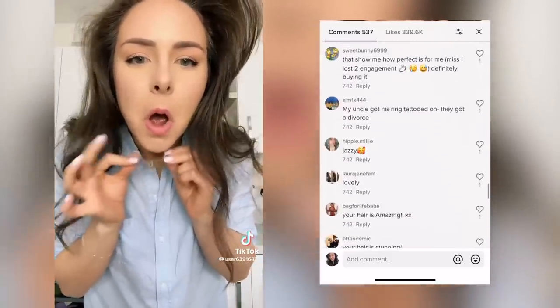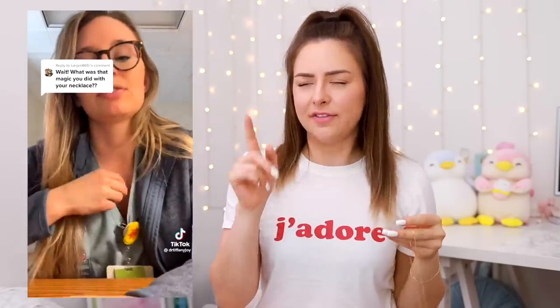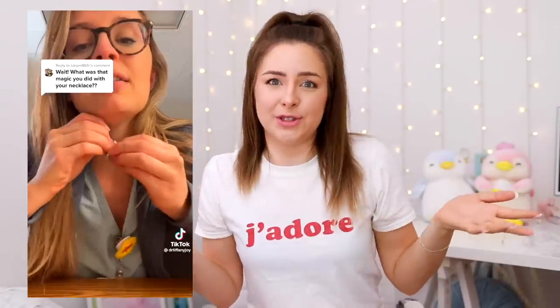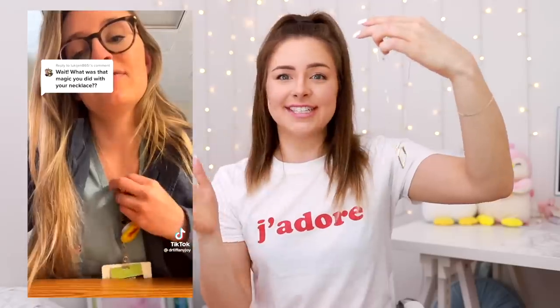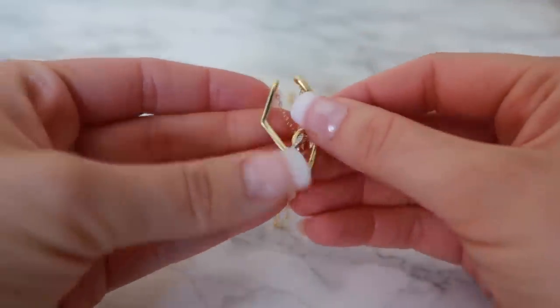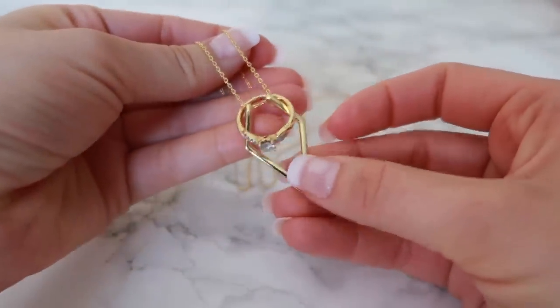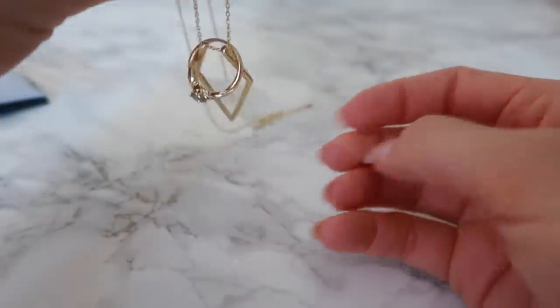That's very, very clever. Can it come off though? It's so cute. I don't remember her showing how it came off. I've since had a lot of comments on the TikTok being like, nurses aren't allowed to wear necklaces, but this one was. I actually think I found out she's a surgeon, not a nurse. She was talking about something to do with doctoring, saying she couldn't wear her ring and she didn't want to take the necklace off, thread it through, put it back on — and she found this. This is freaking genius. You just loop your ring on and it sits there nicely. It doesn't ping off, it doesn't move around, it lays flat to your chest. It means you don't have to take the necklace on and off. I just think it's genius and I'll have a link to it in my description.